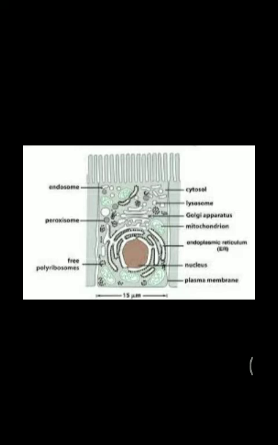If you talk of compartmentalization in the prokaryotic cell, it is not much there. Why? Because there is just a membrane, a nucleoid, and the ribosomes. There are no typical cell organelles, so the compartmentalization is not much, and most of the functions are performed by the cell membrane there. However, the intracellular compartments in eukaryotic cells are many. There is a separate nuclear component, a separate cytoplasmic component, and separate organelle components like the ER component, the Golgi component, the mitochondrial component, and the chloroplast component in case of plant cells.